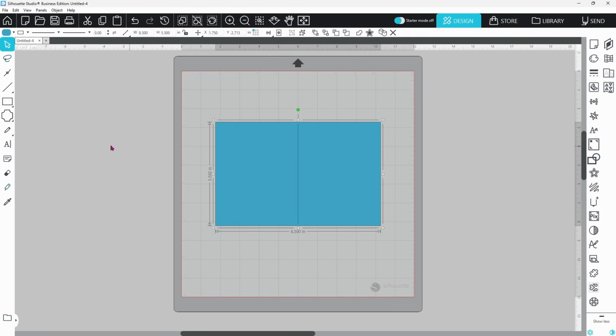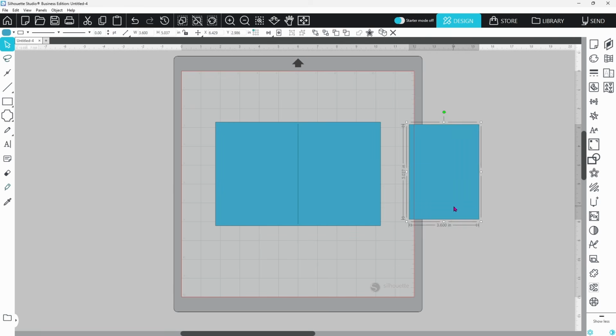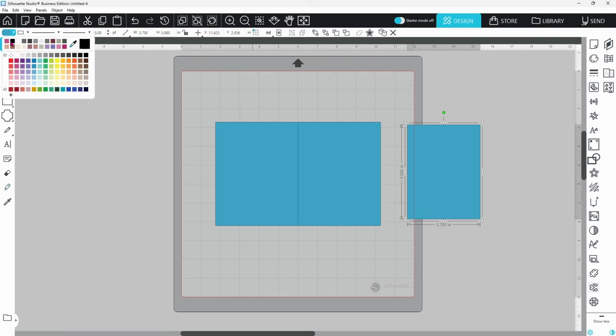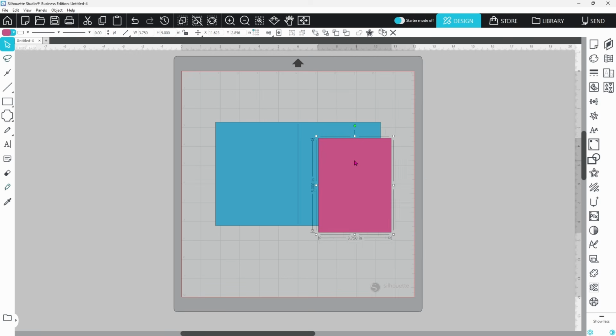But I want to take it one step further. I want to add a few decorative panels that are just ready to go. So the finished size of this card is going to be 4.25 inches by 5.5 inches, and I like to create my decorative panels so that they are a half inch smaller than the base panel. So I'll set the height on my panel to 5, and the width will be 3.75. Now if I set the panel on top of the card base, you can see that I'll have a nice border all the way around.